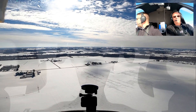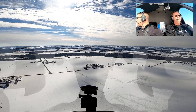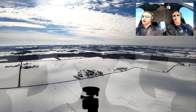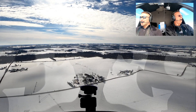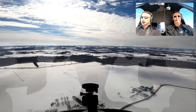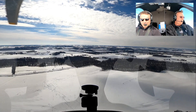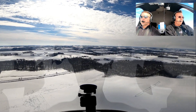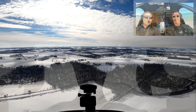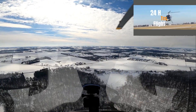We're going to do an S-turn here. Right now we're on the downwind for five. So what we're going to do is we're just at altitude here — cruising about 1,600, at 80 knots. I like to have the student be in cruise, whatever altitude they want to be at, whether it's 500 AGL or 1,000 AGL, and then whatever their airspeed is going to be. In this aircraft, best range is 80 knots.